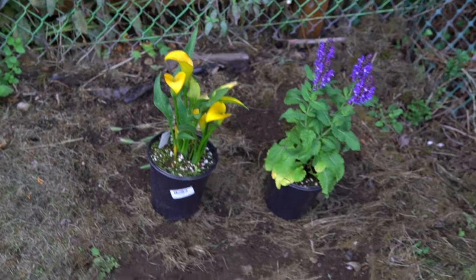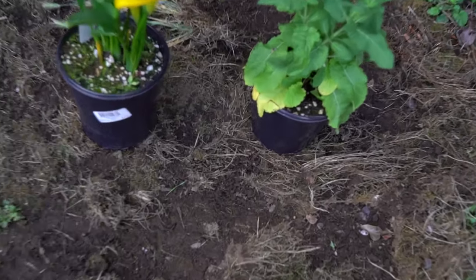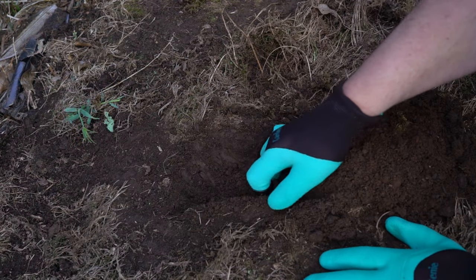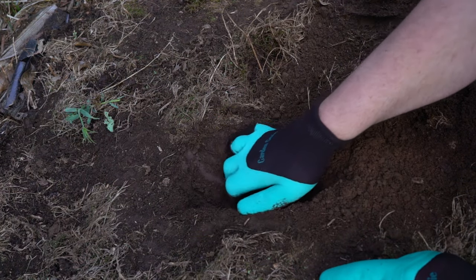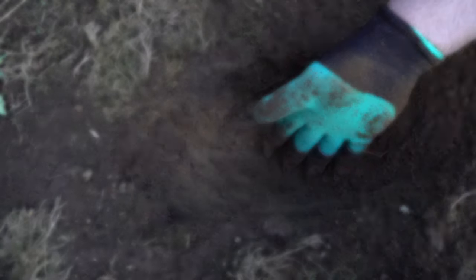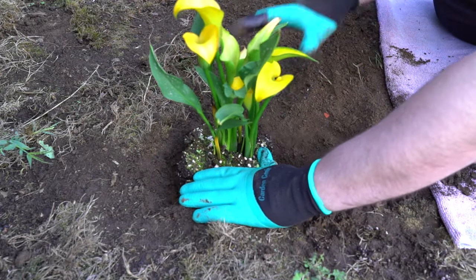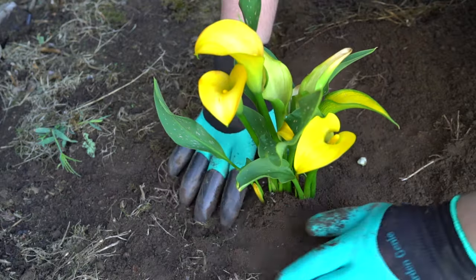In order to give the gloves the ultimate test, we'll be giving these gorgeous florets a new home. These things tear through loose dirt with ease, but digging into the ground seemed extremely tedious. In fact, these claws seem to be more suitable for mulch or fresh soil, not so much compressed earth. Now that we've got our dirt hole opened up, we gave it a little depth check just to make sure our potted plant would fit comfortably. Toss it in there and pack it all in, and just like that, you have a beautiful addition to your yard.